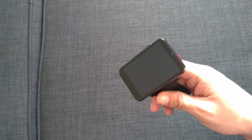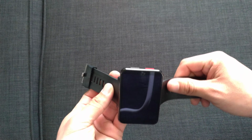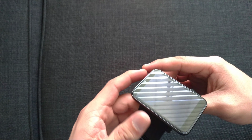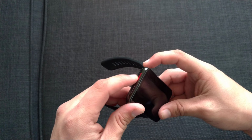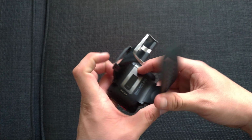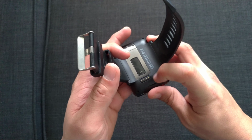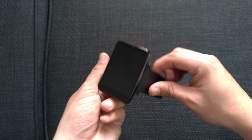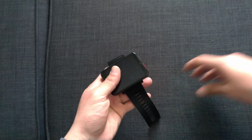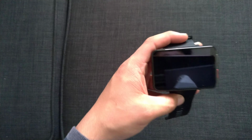And the device itself, here it is. This is the Lemfo Lem T. It's 4G, but I heard it can actually do 5G, but I'm not sure if it can. The top red button is the power button. There's the home button. Different sizes. Right here at the bottom, guys, that's to measure your heart rate, the charging, the speaker. Let me just show you guys real quick the specs of the smartwatch.